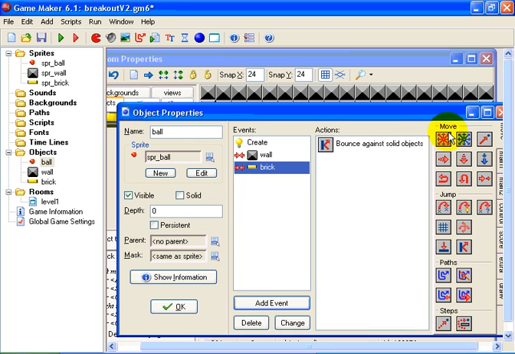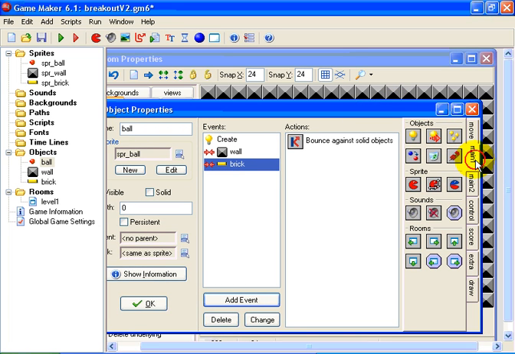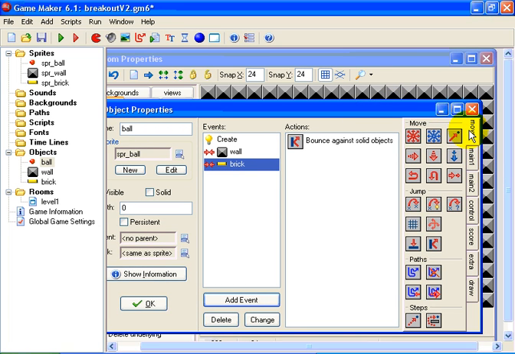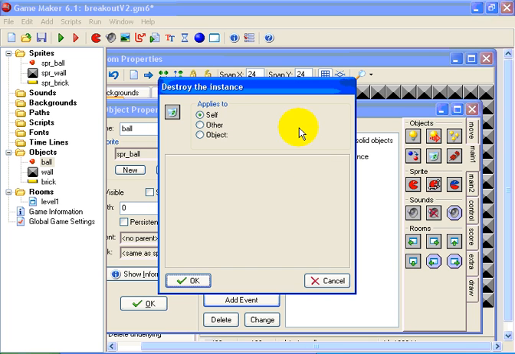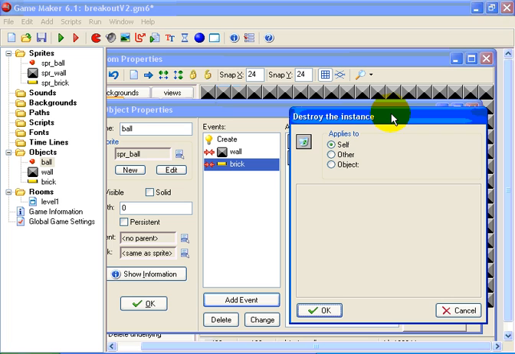So let's go here and click on the next folder on Object Properties, which is Main 1. The Movement tab is here, but I'm going to click on the second tab, Main 2. As you can see, there are several tabs of tools that are available to us, but let's go to this one here, Main 1. And let's see if we can find the right one here, Destroy the Instance. I'm going to select Destroy the Instance. I'm going to drag it over here. And at this point, the question arises, what object do we want destroyed? Now, the object that I'm working with is the ball. So the way GameMaker works, self here means that we would destroy the ball.